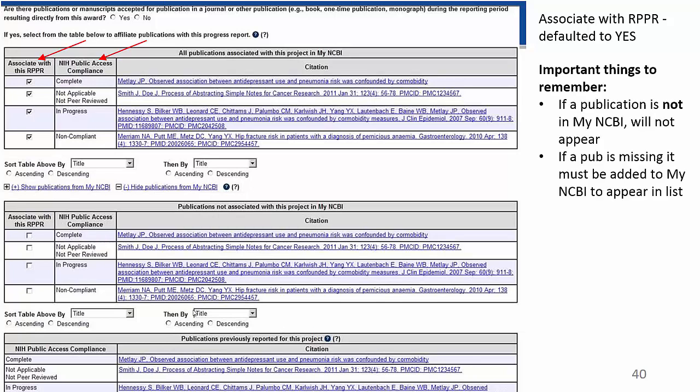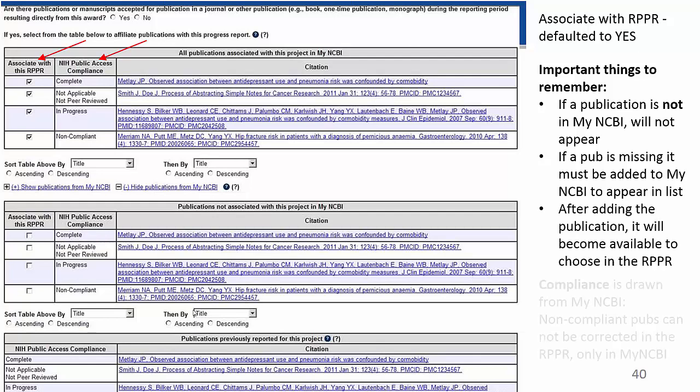If a publication is not in My NCBI, it will not appear here. You have to go into My NCBI, put the publication in My Bibliography, and then associate it with this award. Then it will appear here as one of your choices.